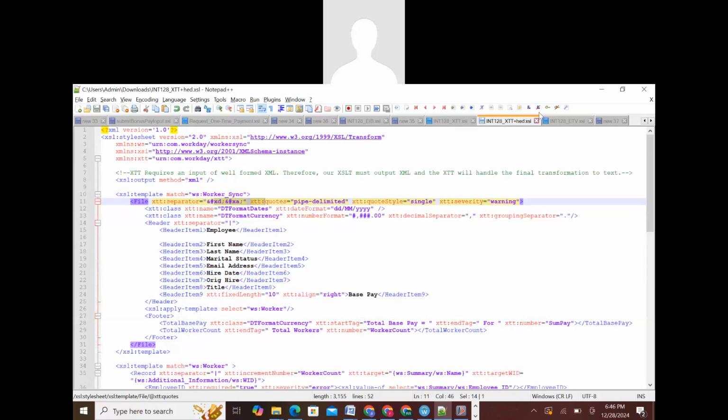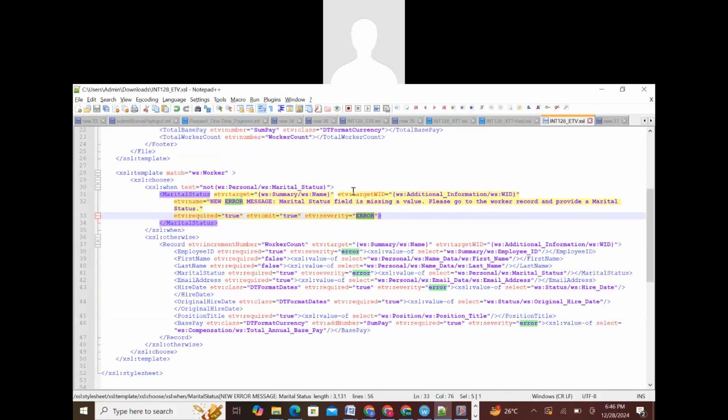But coming to generate error message, we can use custom error messages, guys. Custom, this is the error message we are going to display if any employee doesn't have the marital status.